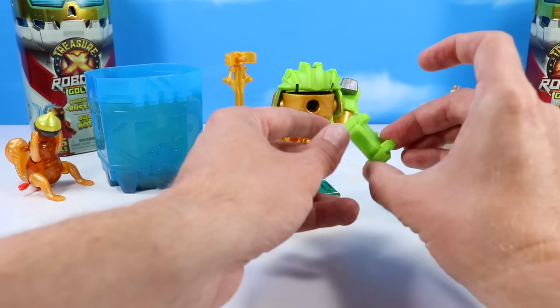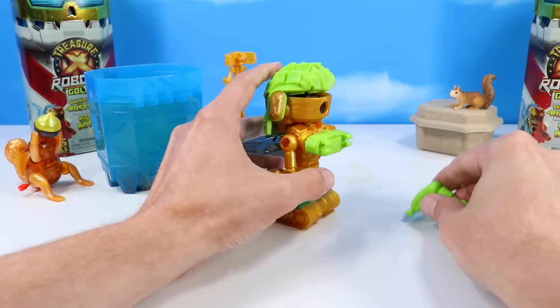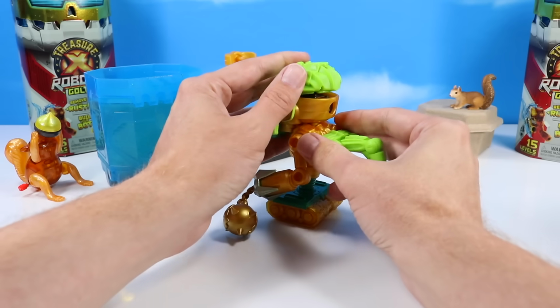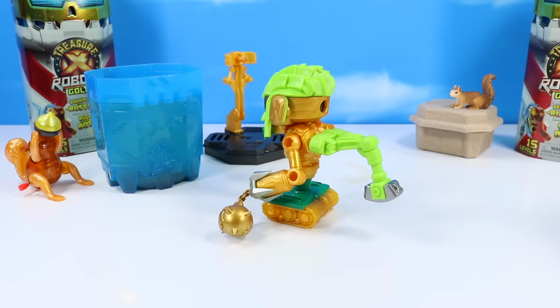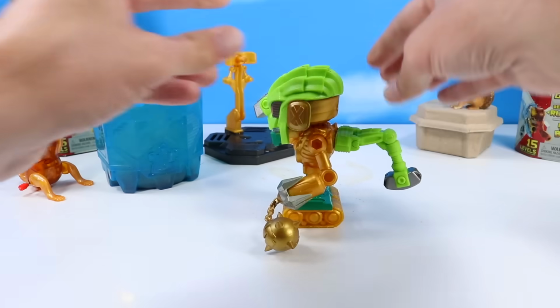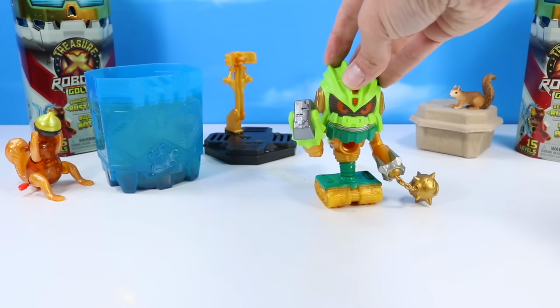This probably is a backpack piece. Oh, okay. Now I see the attachment point. And now we can say a little more croc with this tail. Pretty interesting robot. Trying to get this head to latch on is not exactly happening yet. Well, pretty cool for a level 9 robot build.